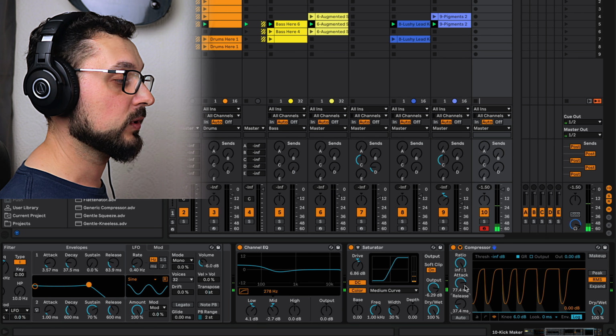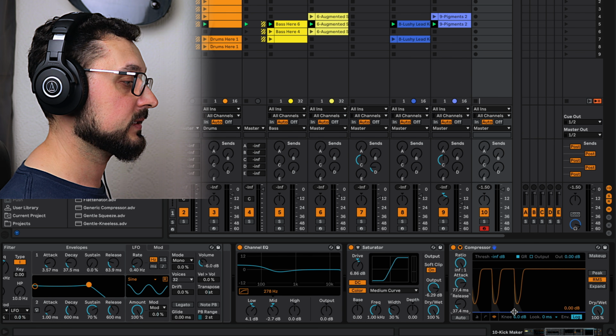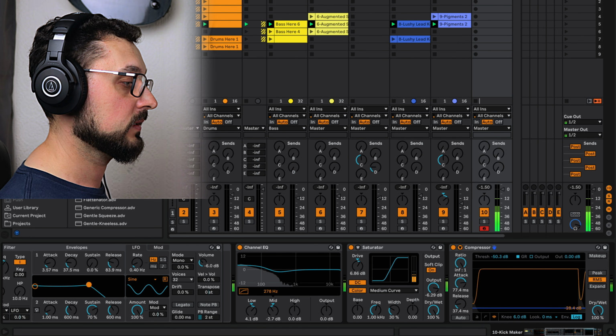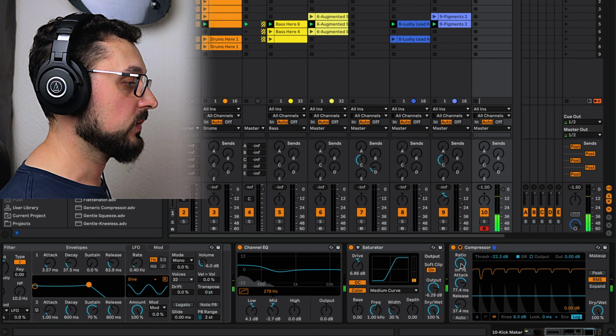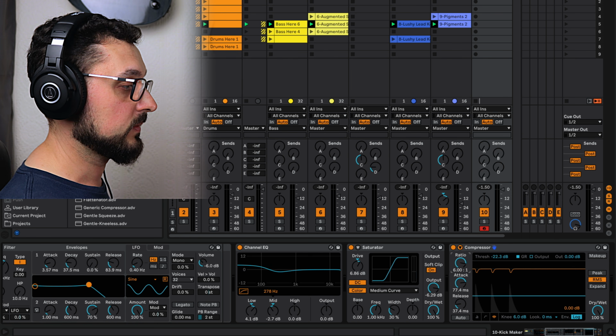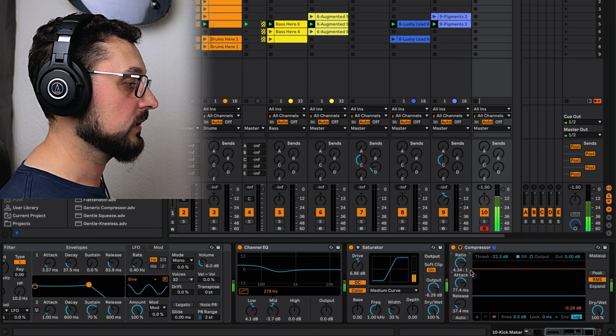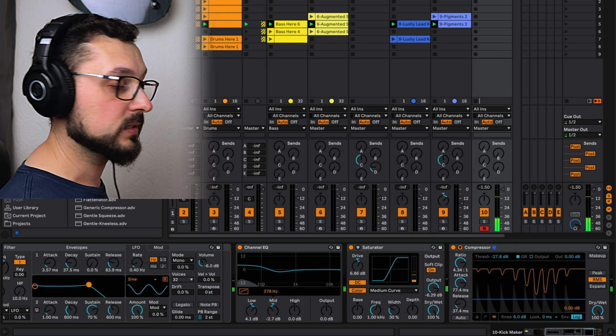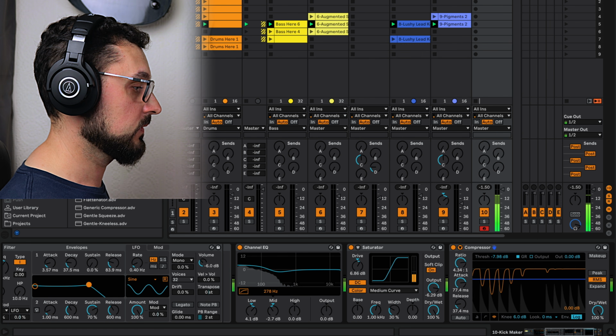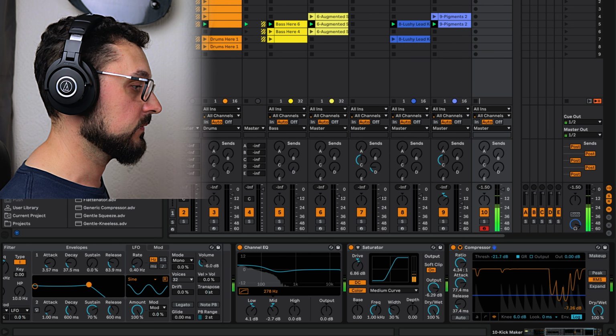So it is really hard. We only hear the click, but now we can try to let go of that threshold a little bit. Okay, we hear it really kicking quite fast. And then we can turn the ratio a little bit down. Let's say 4:1 is absolutely fine. And then you can, of course, play with the threshold now just to hear what it does. From 0 to max, you can find something in between.